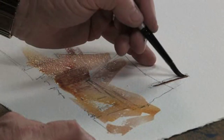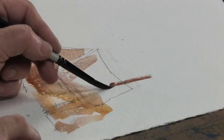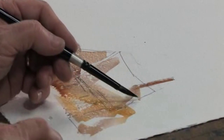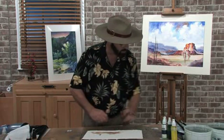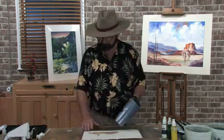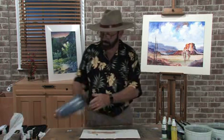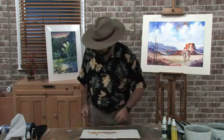We'll paint the chimney in. Just grab my round brush, put a little bit of a shadow maybe on the roof, and then I'll dry this. We'll come back and we'll add a little background to it, and then we'll have a nice interesting area where we'll have some smoke coming out of the chimney. See how easy that was? We just put a little color on there and dried it.